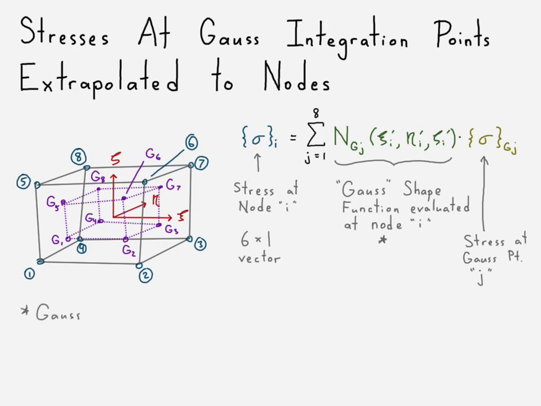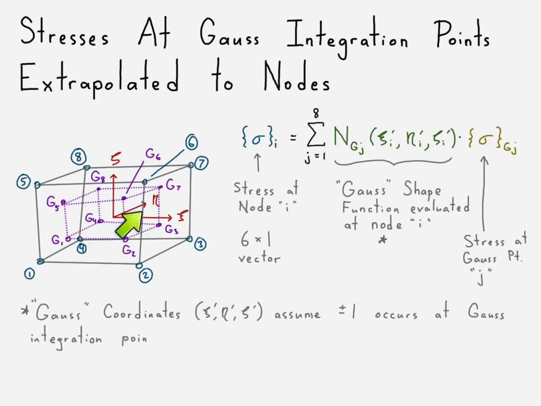All right, a quick note about these Gauss coordinates. They are the same directions as our regular natural coordinates, it's just a different scale. So we're sort of assuming that this little purple box that we have here where the Gauss points are, the corners of that box are at plus minus 1 in each of those coordinates, and then therefore the nodes using the Gauss coordinates would be at plus minus square root 3.